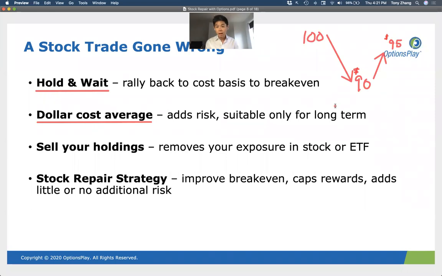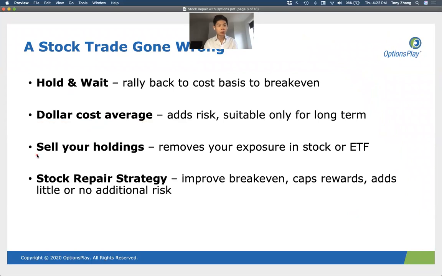Now, this is a slightly more dangerous game because now you're adding on more risk, right? Now you've potentially doubled the risk, and the stock can still go lower, and you can lose more and more money, and you can potentially do this over and over again. Some people have successfully done it, but I've also seen some pretty spectacular declines. Some energy stocks fall in this particular category, some financial stocks that have effectively gone bankrupt. People have lost a significant amount of capital dollar cost averaging, so be careful with that strategy.